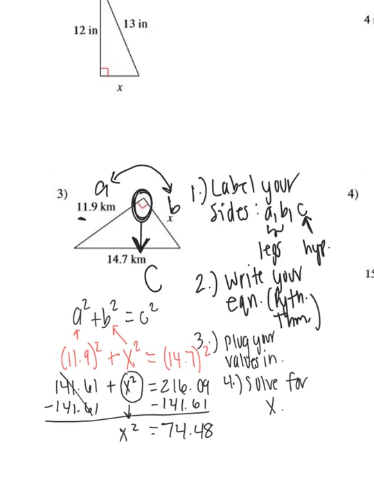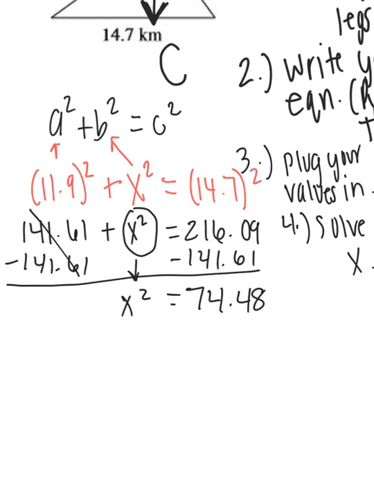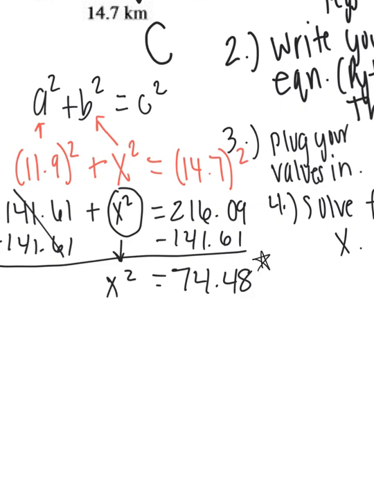Okay, this is where a lot of people will just try to tell me that this is their final answer. The issue is that we want x by itself. We do not want it to be squared as our final answer. So I have to undo the square. To undo the square, we have to square root.